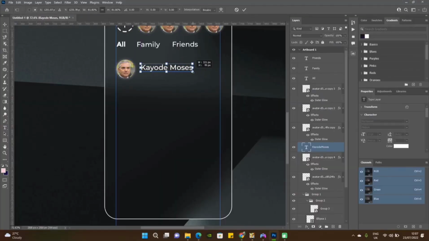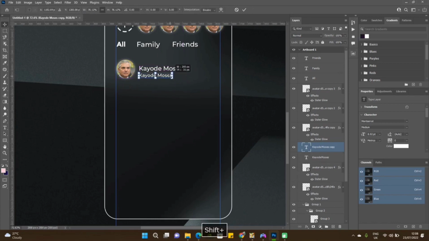To make this smaller. In the UI stuff, you have to just know how to make your things look very nice. And now replicate the name and make it probably the message.